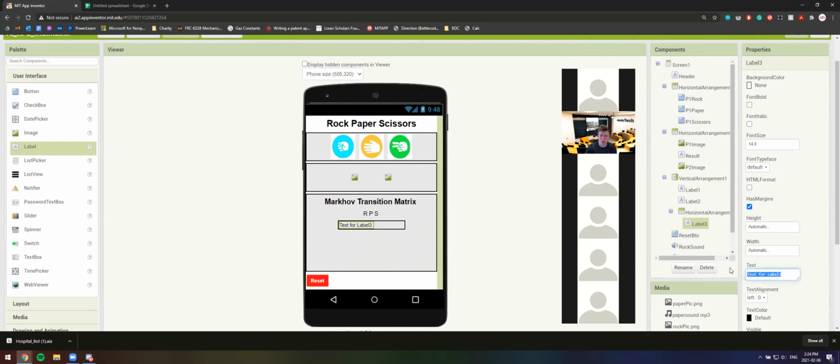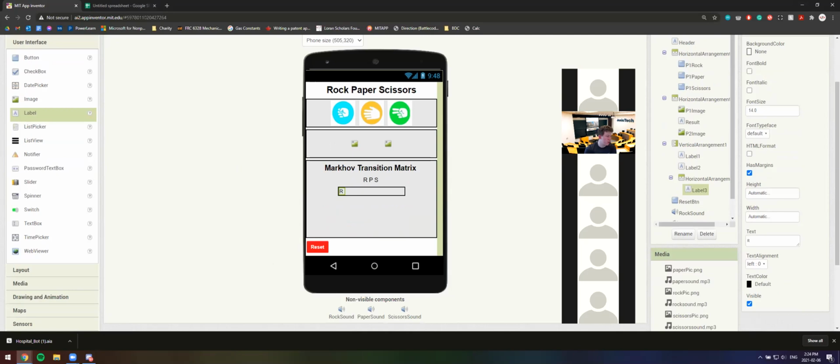I'm going to say just the letter R. I'm going to set the width of this label to 15%, and then set the alignment of it to right, so the letter goes to the right side here. I'm also going to set the font size to 16.